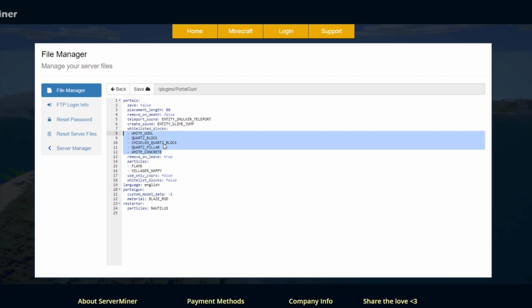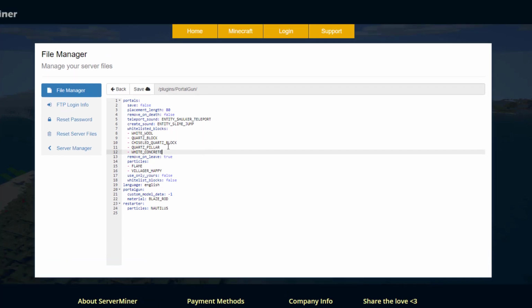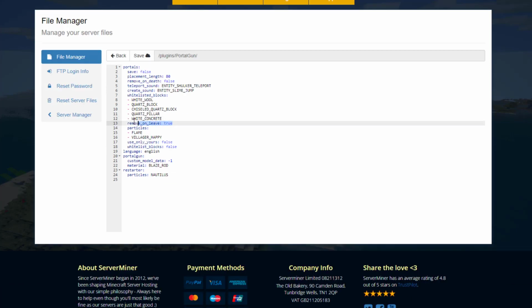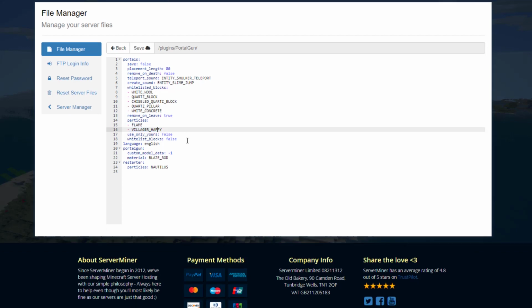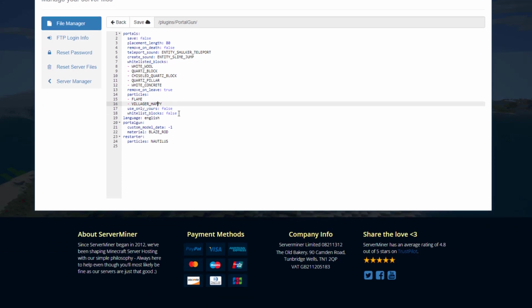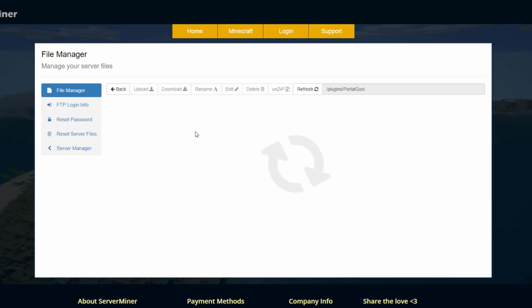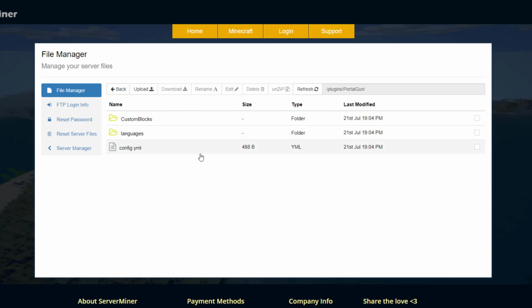You might remember from the Portal games, only certain surfaces allowed you to put a portal on them, and you can do the same here. You can only put a portal on all of these. Because I'm op, I don't listen to this and I can put it on any block I want, whereas normal players would have to follow these five or however many you put in here. Do you want to remove them when a player leaves, yes or no? What do the particles look like? It's a flame and a happy villager. Use only on yours, yes or no? Whitelist blocks, do you want that on, yes or no? And then the portal gun itself is a blaze rod and the language is English. Not too much in here, very easy to configure, and it's just a really fun plugin that you can mess around with and build maps.